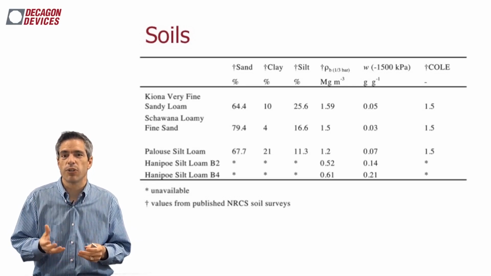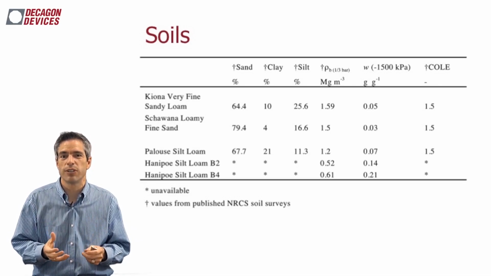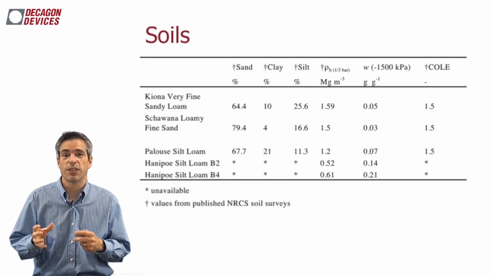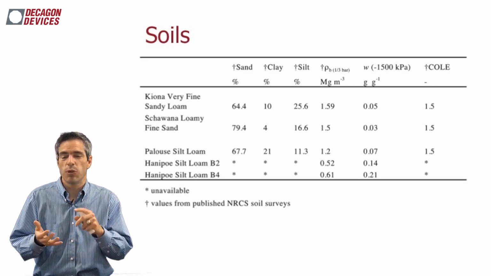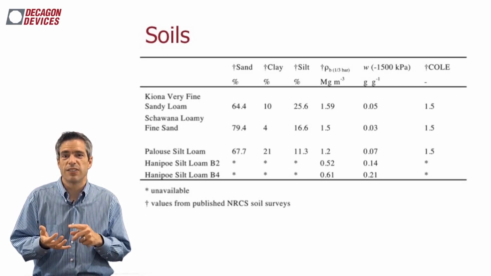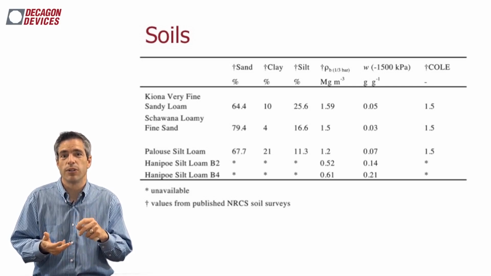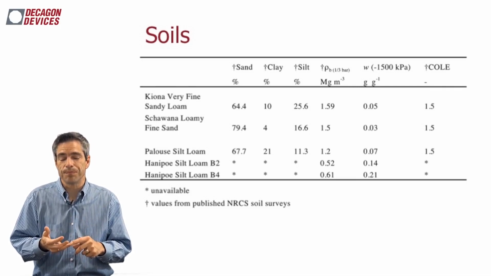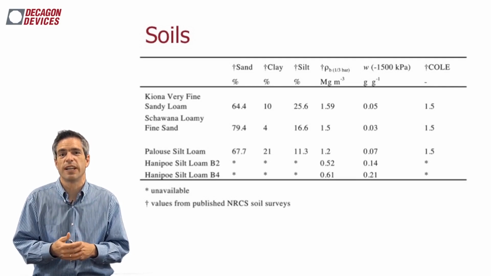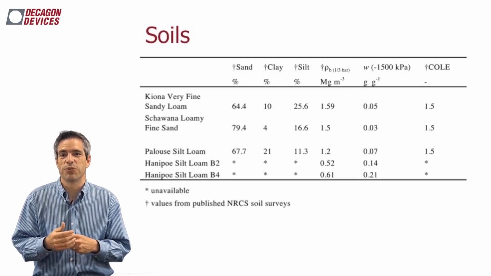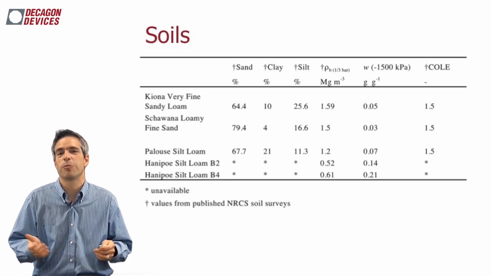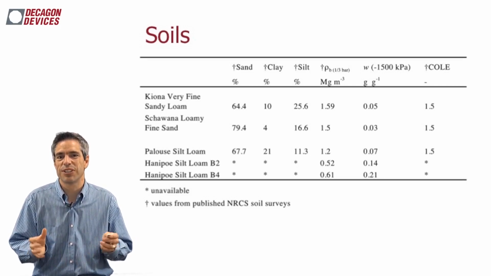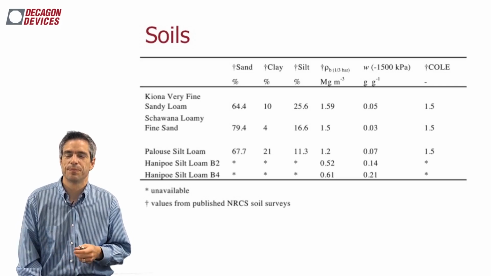Now these are the types of soils that we had. I don't have time to go into detail. They're all on the individual slides, but we went all the way from a sand to a silt loam, and even threw in some volcanic soils for some interest. Right there at the bottom, notice their bulk density is down around 0.5 or 0.6. So that's kind of interesting to see what happens there.